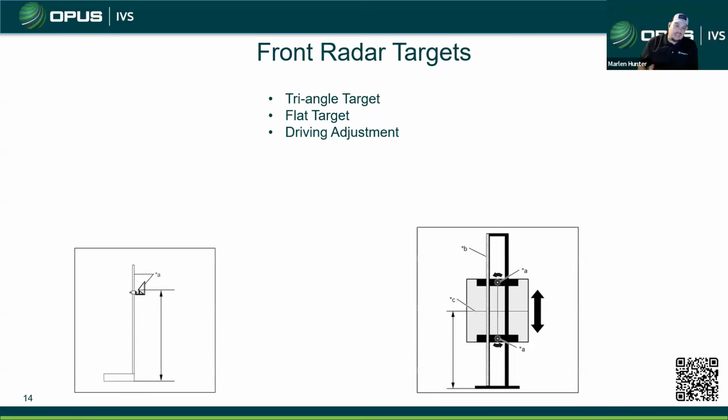Now, the downside is the driving adjustment doesn't always work. Even in the service information, when you look it up, it tells you, if you perform the driving adjustment and then drive it at least up to 30 minutes and the calibration still hasn't completed, okay, cool, go back and use your targets and calibrate it. So I would say it's better than 50-50, but there's always the chance of it not taking, because it didn't see or didn't like what it saw on the drive, or it didn't see enough lines in the road, barriers, things like that.